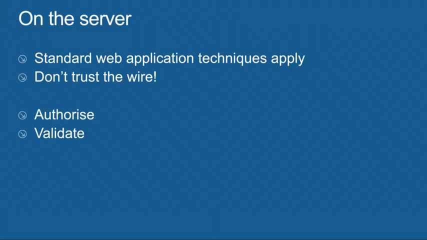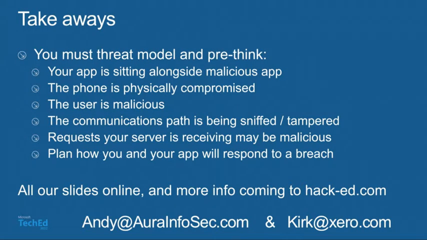Okay, so look, the takeaway. Coming back to some of the stuff we talked about yesterday, if you came to the threat modeling or design session: the first thing you absolutely need to do, when designing what security you're going to put inside your app, is consider that your application will be sitting alongside bad apps that will be trying to sniff your data, get at the SQLite files to read your database contents, and get hold of your secrets.